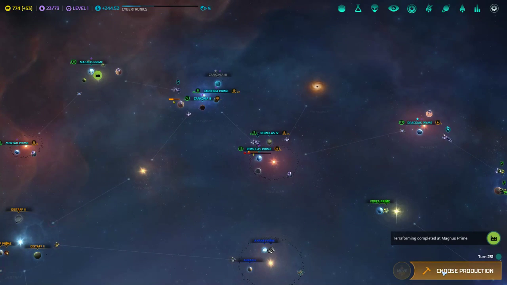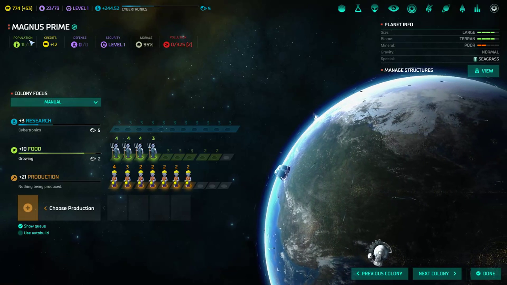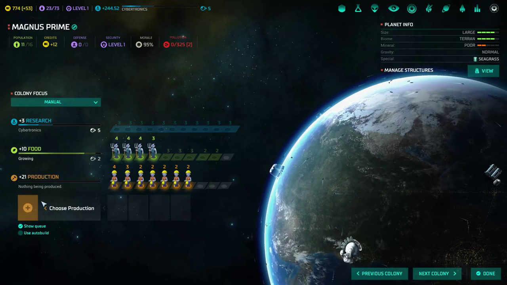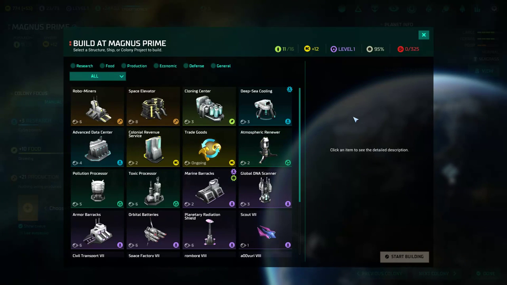Move the ships. Terraforming done at Magnus Prime. So what do we got now? Terran planet, very good. 16 space, excellent. Lots of people on production right now. Now, this is mineral poor, so that's not going to be the case going forward. These are not Cylons, which is a little bit disappointing. Maybe we could move some Cylon here and try to get them to tech up. But I think it's going to be okay.